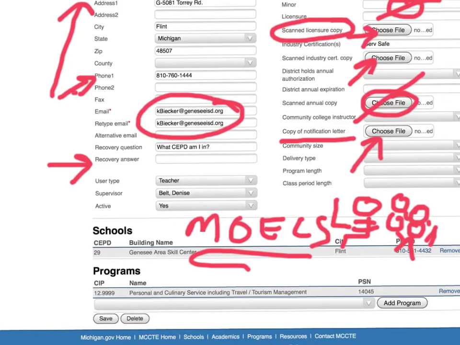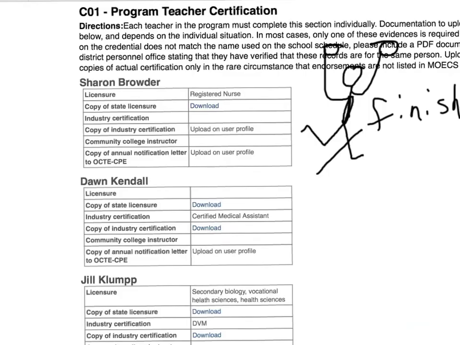At the bottom of this page, you will see where it talks about what program you're in. That program cannot be changed without the administrator's approval. I'm not actually certain that you could change it without the administrator's approval, but essentially there are real good reasons why you don't want to do that. So make sure that the program is correct and double check that, and then press save. If you've done all of that, this page is complete.